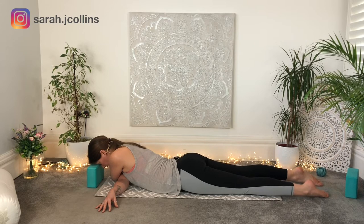Try to soften through the legs and the hips and give your weight over to the floor. As you're breathing out, you're letting go. Breathing out, letting go. Soften physically. Soften mentally.